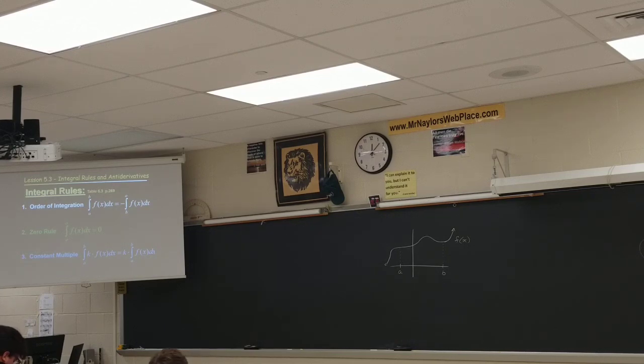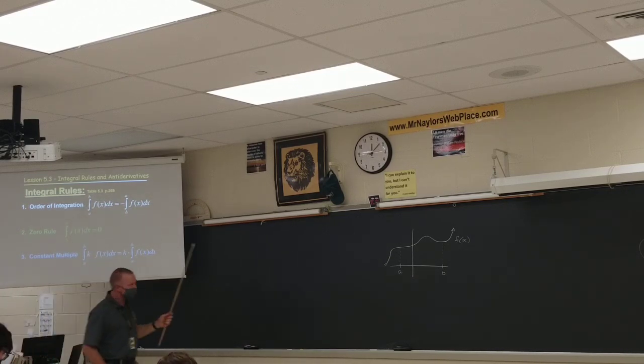I'm not a big fan of just saying, hey, here's a rule. They really do have a meaning behind them. So if you copy down number 1, number 2, number 3, let's spend a quick moment talking about the meaning. Order of integration, A to B. Have you really thought about this? Normally we go A to B, and you get an area.